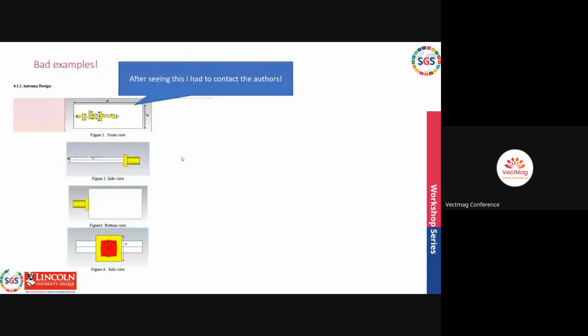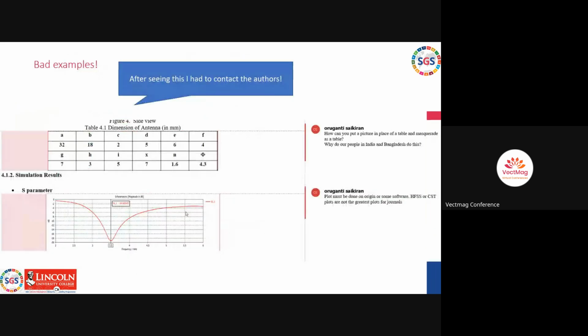Okay. And then I also saw that these figures were really bad. So I simulated the entire thing. If you look at this plot, again, this is straight away coming from an ANSYS HFSS plot. You should not do this. What you should probably do is that there is an export option on the HFSS tool or any simulation tool which you are using, to export the entire data into CSV format and then plot this data on Origin or some other good plotting software. Why don't we do that?